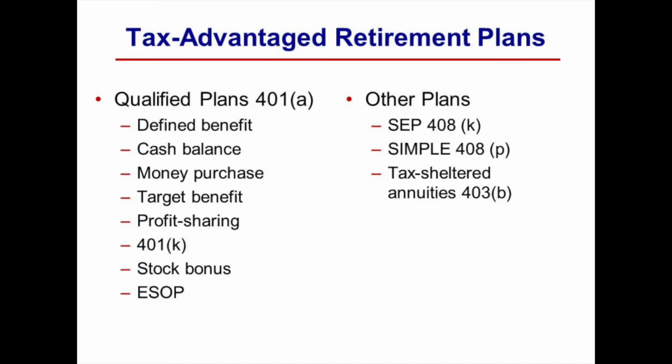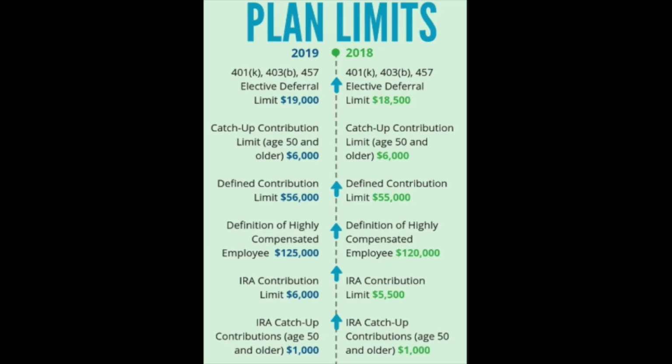Number 6, attend to taxes. Some related to-dos: review how much you can contribute to each tax shelter account type available to you. IRAs, company retirement plans, health savings accounts. Contribution limits for 401(k)s, 403(b)s, and 457 plans will increase in 2019 to $19,000 for workers under 50 and $25,000 for workers who are 50 plus. The IRA contribution limit is also going up to $6,000 for investors under 50 and $7,000 for investors 50 plus.